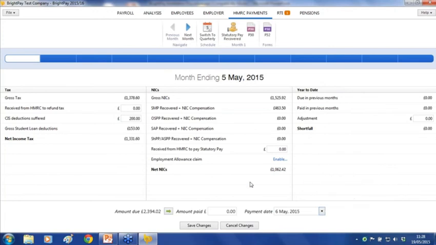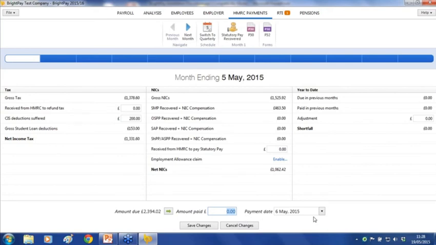We do understand in a payroll bureau environment that often the person processing the payroll doesn't necessarily know the amount paid or what date it has been paid on, because it's often the client's responsibility to do that. This screen here is simply an admin tool, so it doesn't matter that you don't have an amount paid in or that the correct payment date is in either.